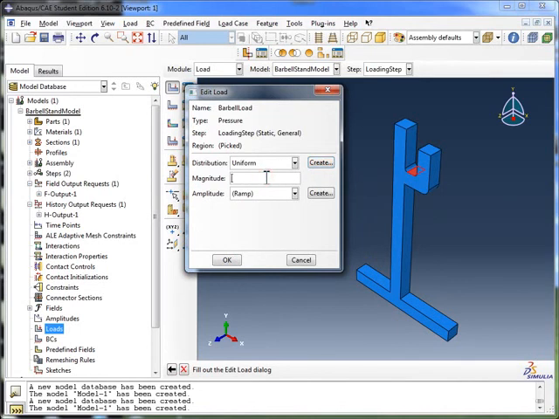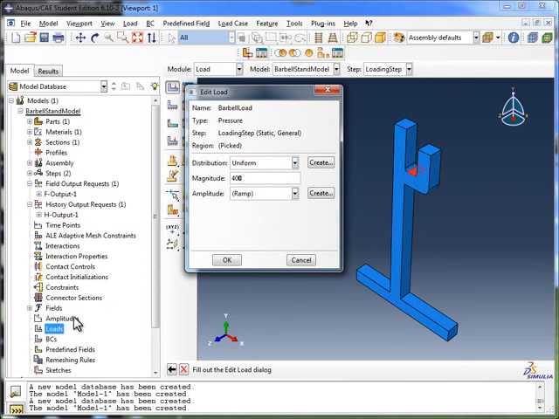So for the magnitude, I'm going to say 400. Now I'm assuming this is an 80 kilogram barbell. So each barbell stand needs to hold the weight of 40 kilograms. And kilograms is a unit of mass. We want force. So I'm multiplying it by 9.8. Or, well, I'm multiplying it by 10 just to make the calculation easier. And I'm making that 400. So that's 400 newtons of force that we're applying.